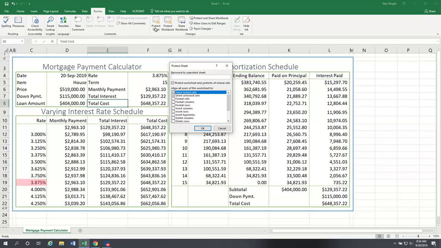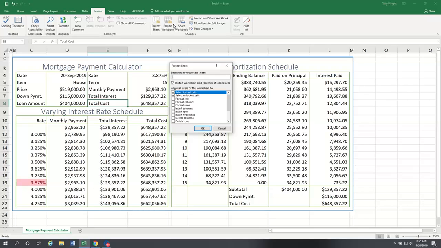You'll notice that it asks you for a password. If you want to put a password in place, you can, but you have to be very careful, because one of the things that can happen, if you put a password on a sheet, there's no way to recover it if you forget it. So just keep that in mind. If you're going to password protect sheets, you might want to make a record of them somewhere that nobody can get to, so that you're able to retrieve the password if you forget it.